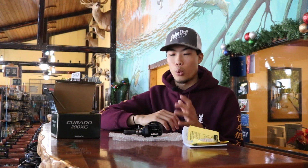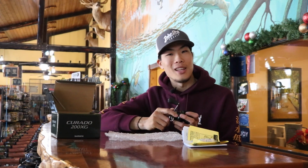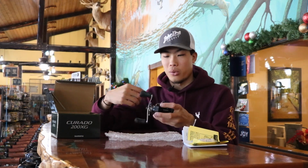So like I said, there's 4 different Curado Ks in the 200 size. You're gonna have the Curado K PG, which is the 5-speed, a 6, 7, and 8 respectively. Just right off the bat, we're gonna jump straight into the technologies in this reel.